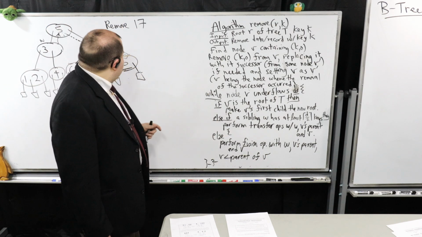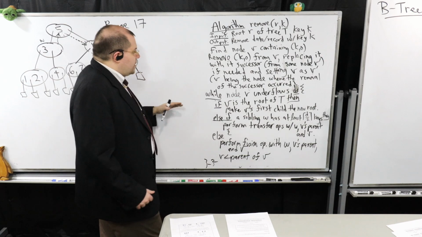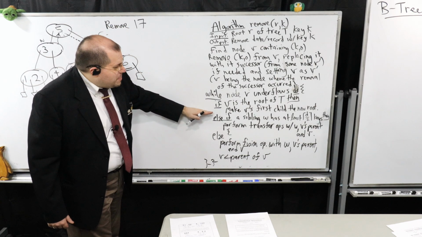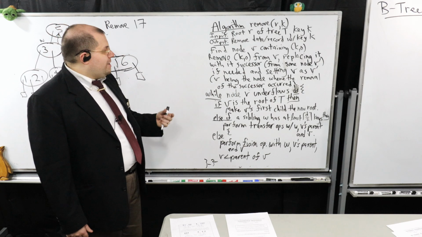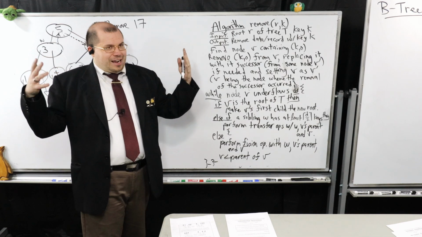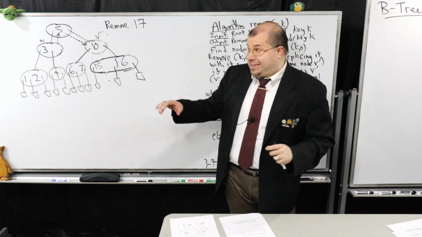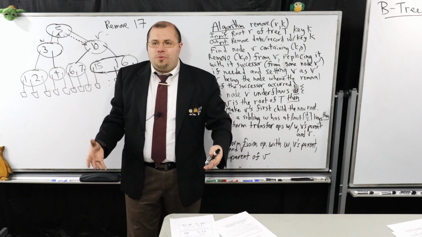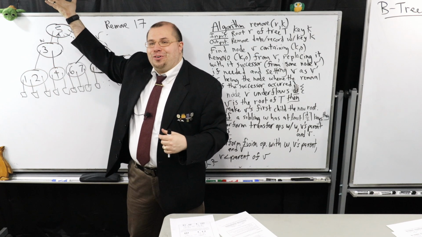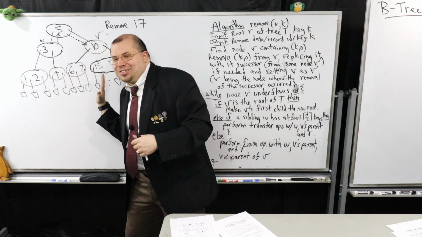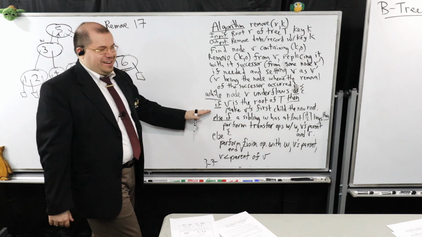So while node V, so remember I start down here and I work my way up the tree. So if V is the root, then you just make whatever V's first child is the new root. Because it's possible that when I do a removal, if it underflows, I might have to update something to be the new root. You know how I talked last day about how when I do the insertions, when I do put operations, it grows the tree upwards like this. When I do removals, it shrinks down and diminishes like this, and it starts collapsing in. So this is actually why this case is here.